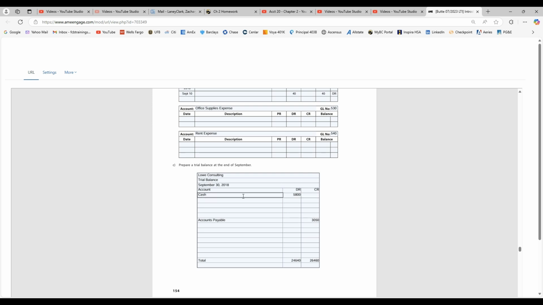So yeah, I'll leave it up to you to finish the rest of the general ledger activity and the creation of the trial balance. These are just a couple little pieces of that from the accounts that we actually worked on a little bit. So have at it, and good luck with the problem, and let me know if you have any questions. All right, thanks everybody.